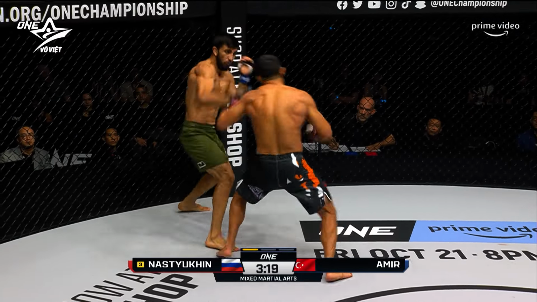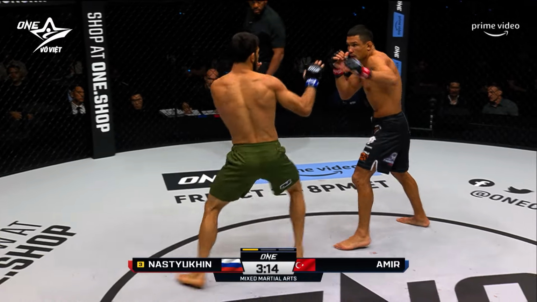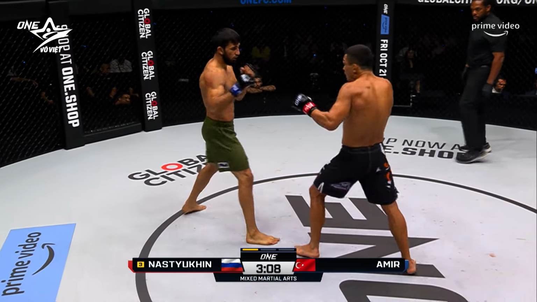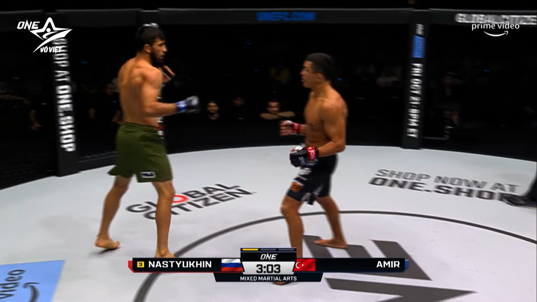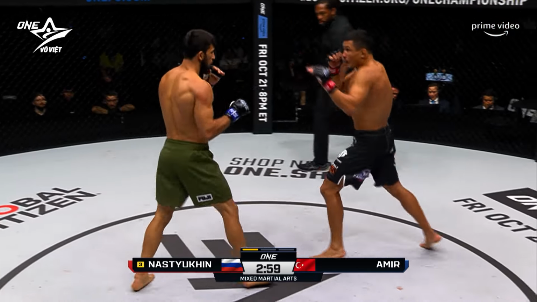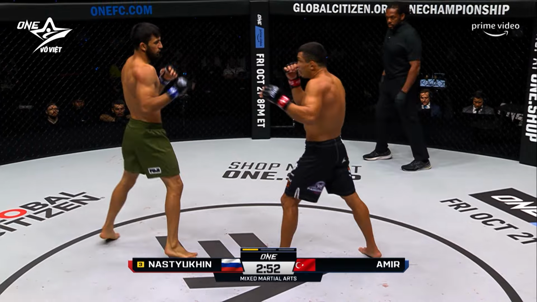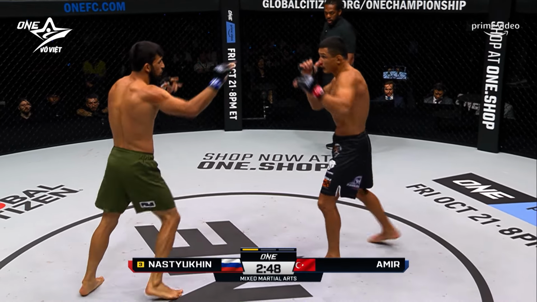Nasty's trying to pin him right there against that wall. Nice little right hand connects, but it's that good little sidestep there. Circled away from the fence to get his back off the wall and then take control of the center circle. Nice escape by Amir, back to the center of the circle. Two minutes into this opening round. Nice jab from Halil. He'll defend the kick there from Nastyukhin. Fire up, straight left. That southpaw stance, Halil Amir, the newcomer to ONE Championship.